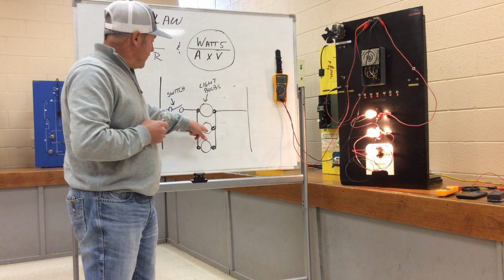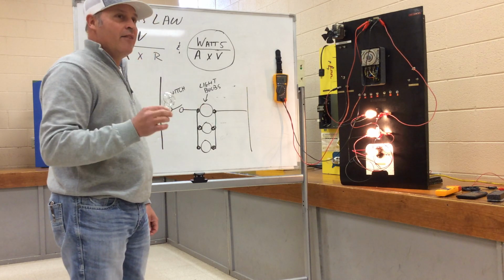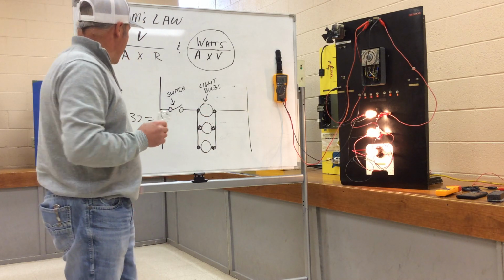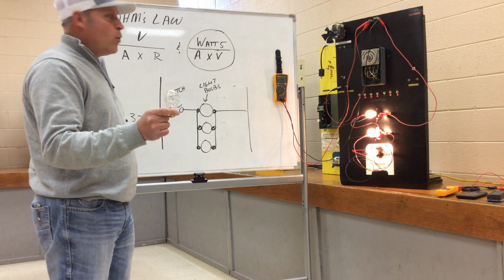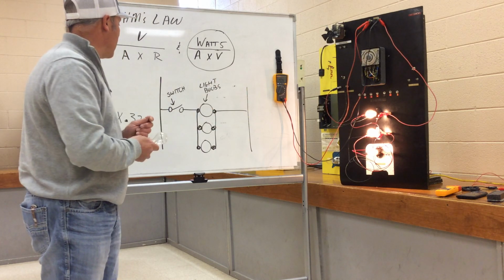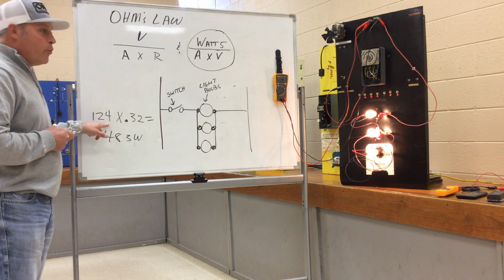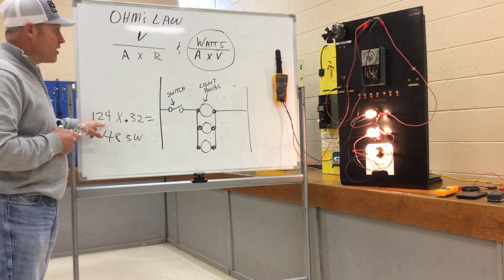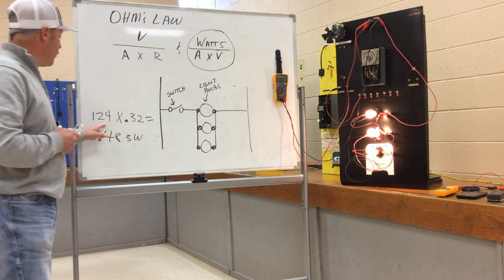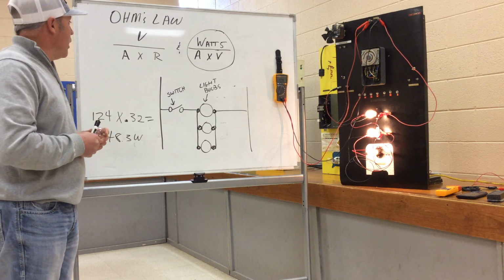We know that if this is a 15 and this is a 15 and this is a 15, that should total 45 total watts, because wattage increases in a parallel circuit. And so we proved that a 15-watt light bulb is really close to an actual 15-watt light bulb. So you may ask, what's the difference? Well, most of the time we utilize 120 volts. You can see that we're measuring it very precisely here, and it's actually 124 volts. So we're a little bit high, and that's why we end up with a few more watts.